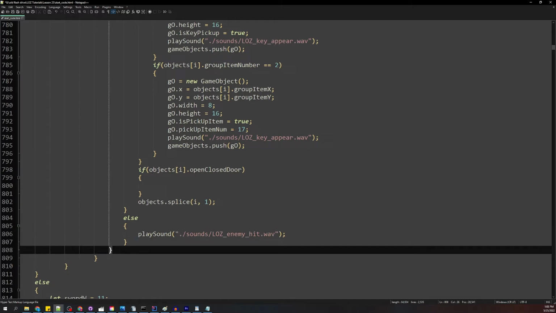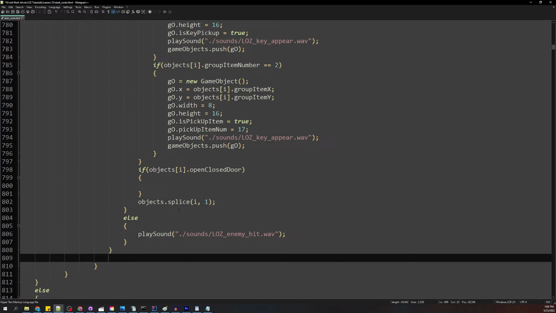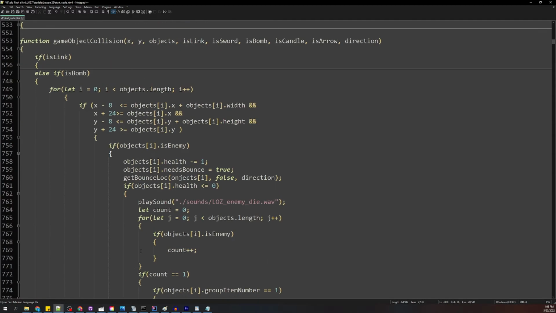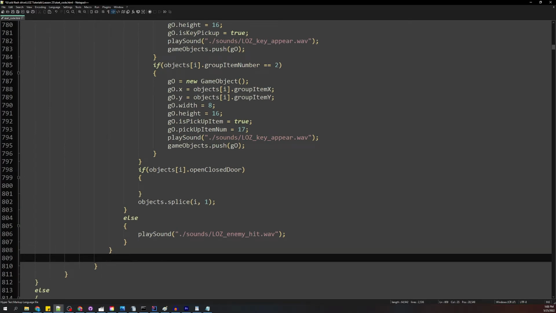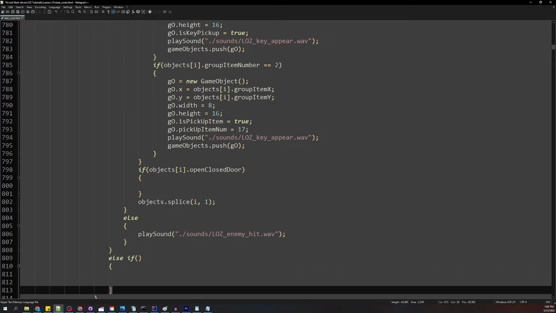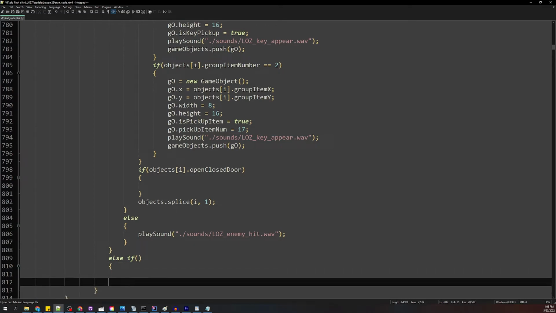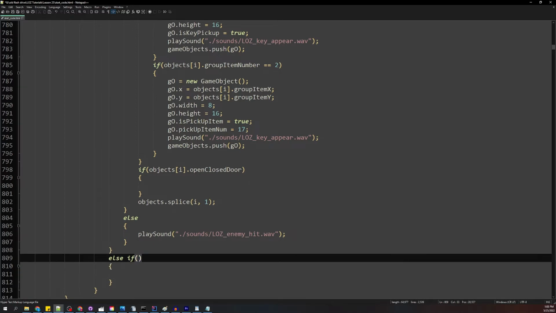Okay, so right here, this is going to be if the object is an enemy. What if the object is not an enemy? What if the object is, say, a door?